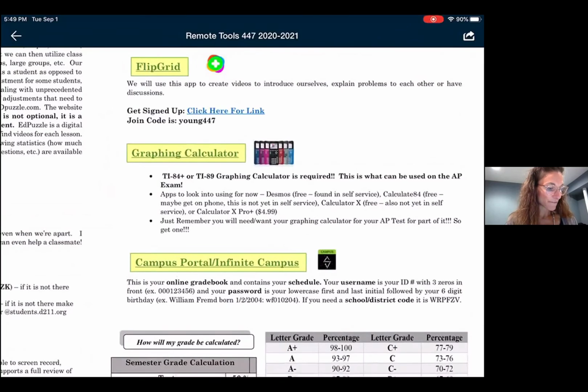Graphing calculator, very, very important is the graphing calculator. They should have one. However, I told them it is not kicked out from Self Service, but which one I like is the Calculate 84. The Desmos is great, and that second one, Calculate 84, mimics that graphing calculator 100% as far as I've been able to tell. So you don't have to necessarily go out and spend $100, and I'm fine with them. Problem is you can't put it on your school iPad. You've got to put it on a different device. It's free. It's free. It's free. So it's fantastic.